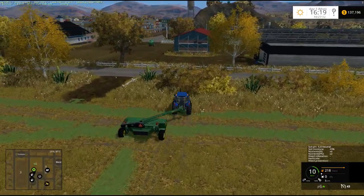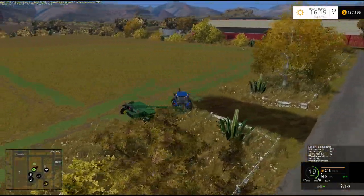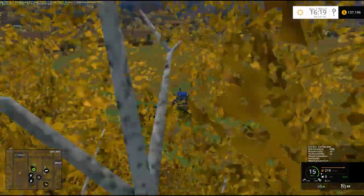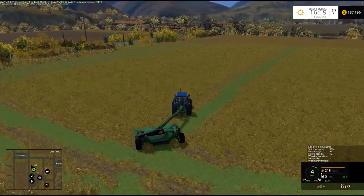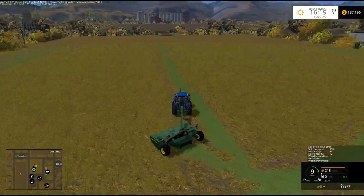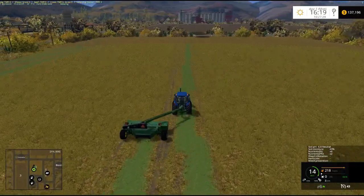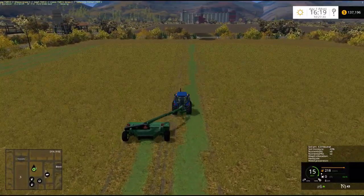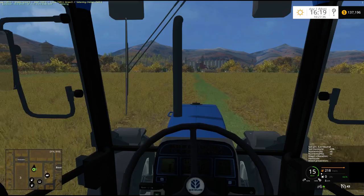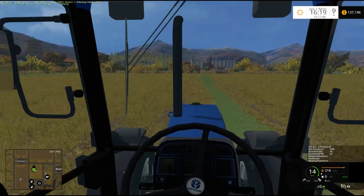Alright, lift it up, make the turn here. So I'm going to make a pretty sharp turn here. And then lower back down. Oh, that was a bad turn. And then we'll go up this side. Eventually what's going to happen is we're going to have a nice little area where we can just make a nice sweeping turn. And it'll make our lives a lot easier, hopefully. That's what I'm hoping for, at least.